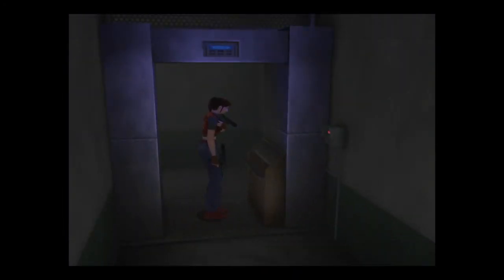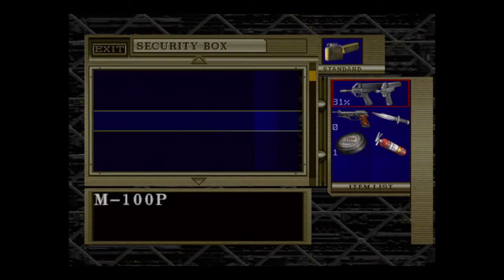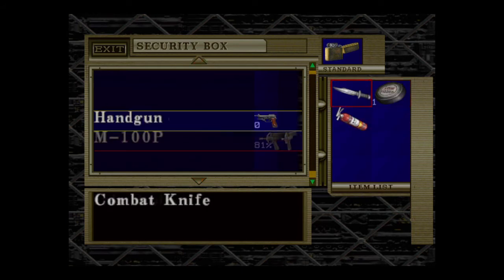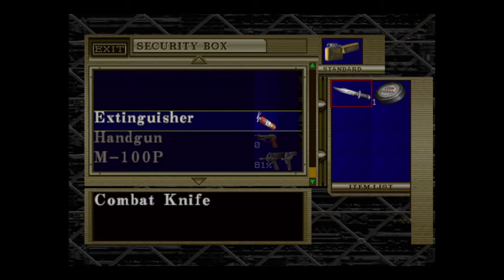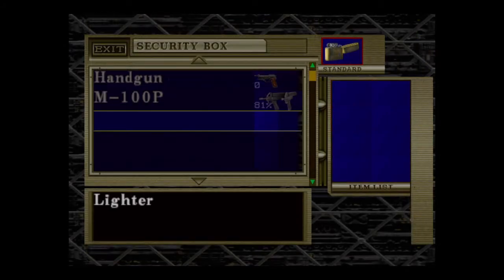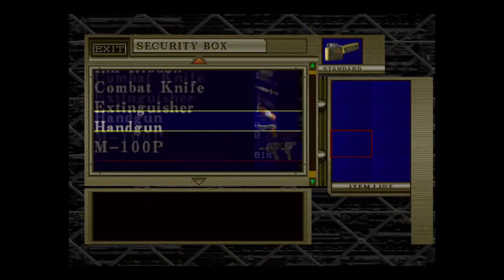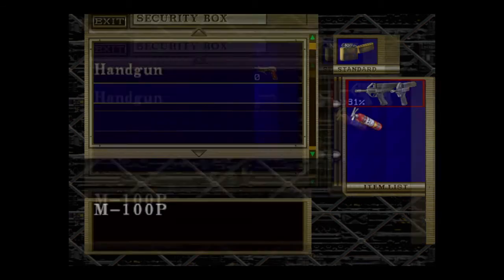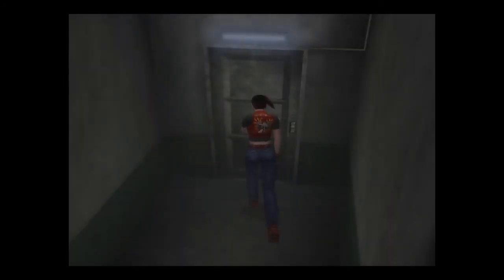Please deposit any metallic items you have in the security box. Oh, we could have used a fire extinguisher on that truck. Hold on. Alright, I'm gonna go do that real quick. I didn't even think about that.